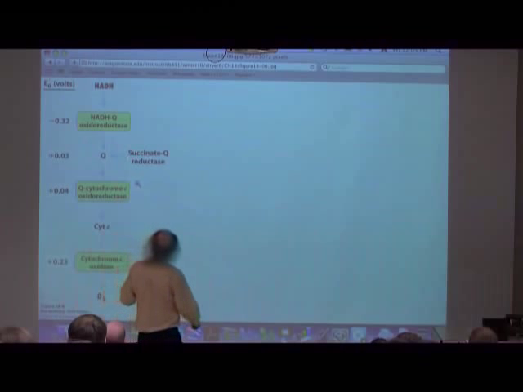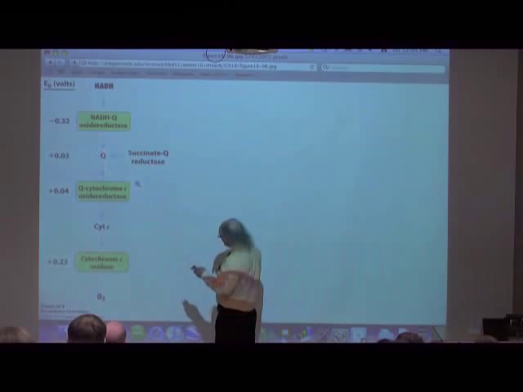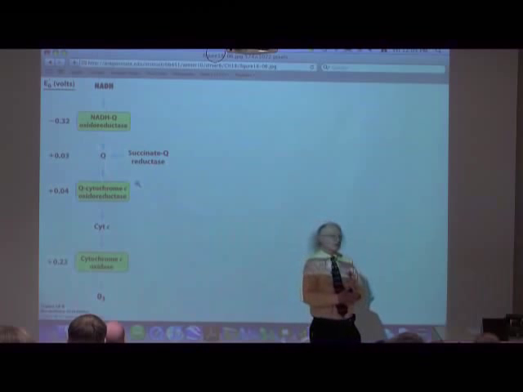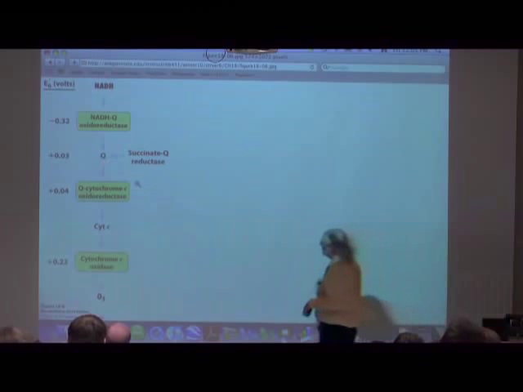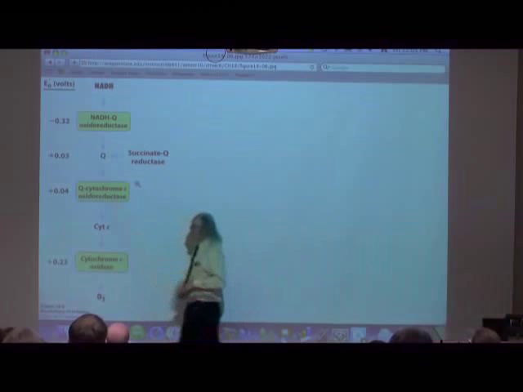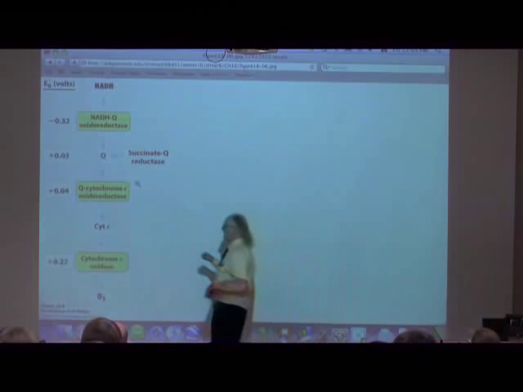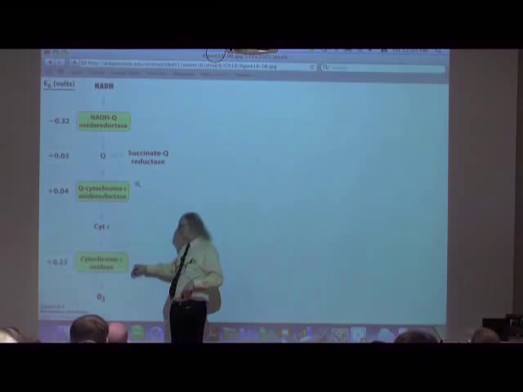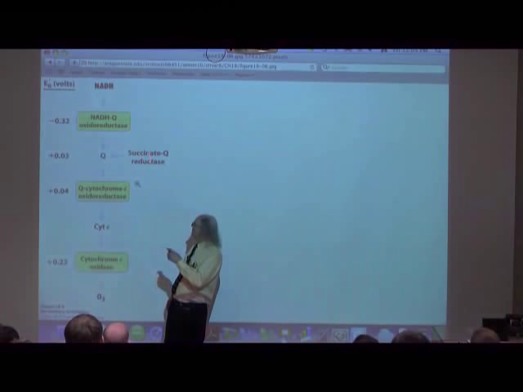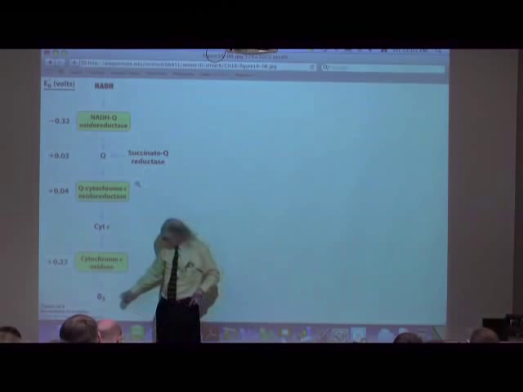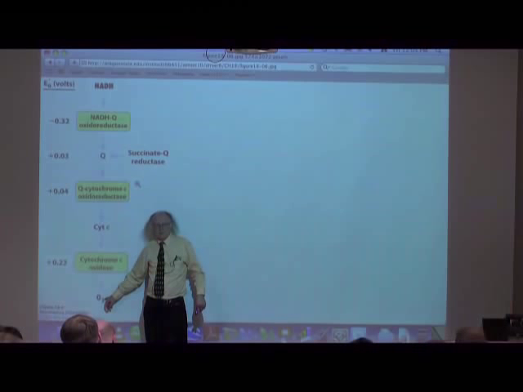Coenzyme Q can also accept electrons from succinate-Q reductase, and you can see it is a sort of gathering point for electrons from either FADH2 or ultimately from NADH. Coenzyme Q dumps its electrons off onto Q-cytochrome c oxidoreductase, which in turn dumps its electrons off onto cytochrome c, which in turn dumps its electrons off onto cytochrome c oxidase, which dumps its electrons off onto oxygen. Now, if there's one thing out of this at the moment you want to write down, it is that electrons coming from NADH and/or succinate-Q reductase, which we'll talk about, which is where the FADH2 comes in, dump off their electrons, ultimately ending up on oxygen and making water.